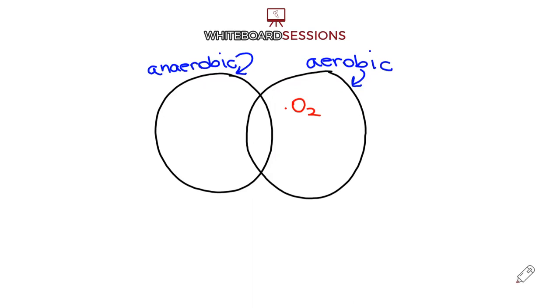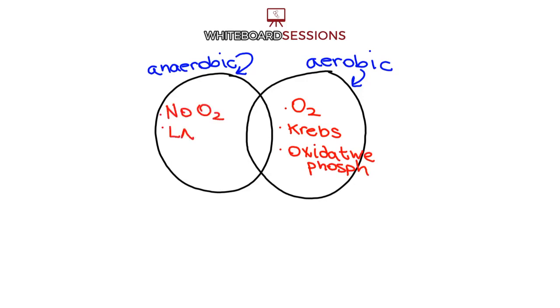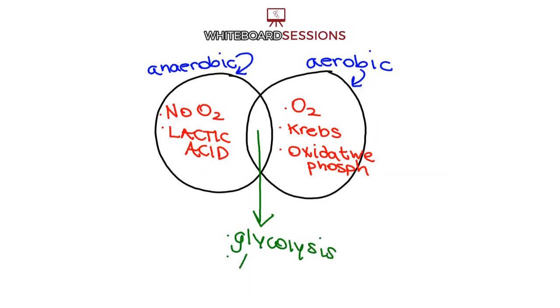But at the end of glycolysis, if you have oxygen, you guys know you go into citric acid cycle, also known as the Krebs cycle. And then after the Krebs cycle, you go into oxidative phosphorylation. So the aerobic one's pretty easy. The anaerobic, you don't have any oxygen, so at the end of glycolysis, you're going to produce lactic acid, okay? And bottom line is here for both of them, they're both going to use glycolysis. They're both going to make ATP, which you probably remember at the end of glycolysis, you produce some ATP. And you're also going to make carbon dioxide in both, okay? That's kind of the key things I would know about them. I wouldn't spend a lot of time on that.